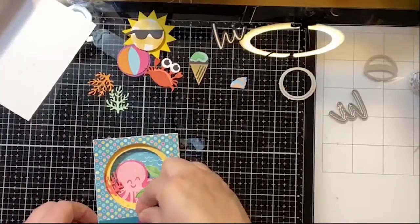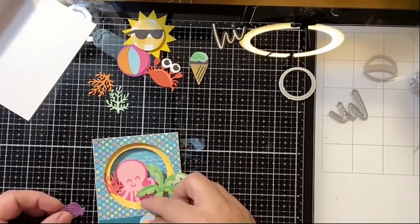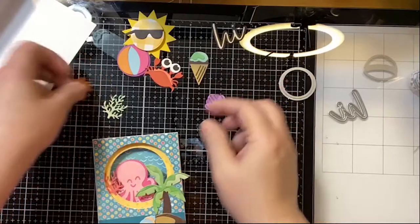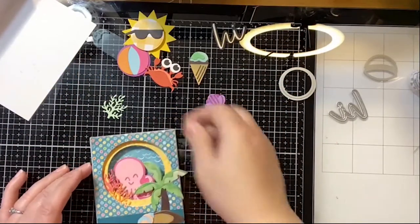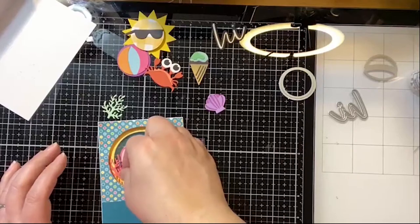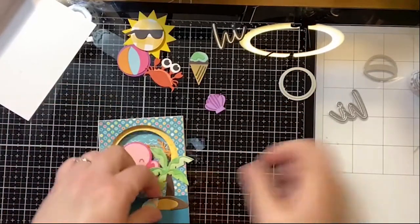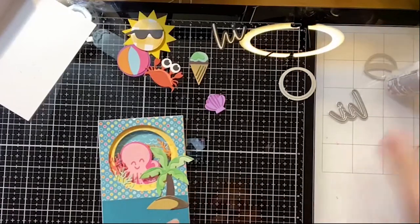Okay, so I'm trying to decide if we want to use our shell down here. Well, that's kind of cute, huh? If we're gonna do that, then I think, aren't they fun? There's just so many fun things you can do with both of these sets. Yeah, I think that will be good enough. Let's put our shell down here. I'm liking it with the island.